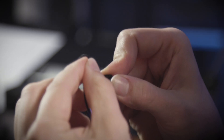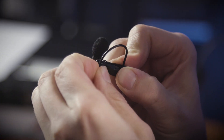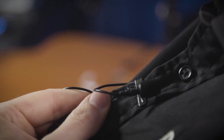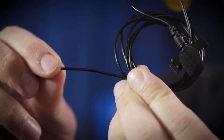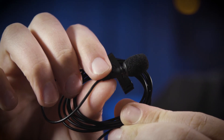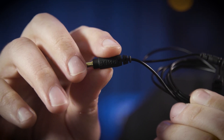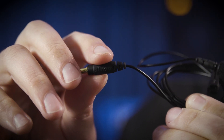It comes with a really simple to use clip, which actually includes a cool little cable hook on the front, which enables you to make the microphone look neat on the talent and actually prevents any cable tugging from pulling on the microphone itself. The cable itself is actually reinforced with Kevlar for strength and security, coupled with the heavy-duty moulded strain relief at the point that it enters the microphone end and also at the plug, you can be sure that the Lavalier Go will stand up to the rigors of everyday use.